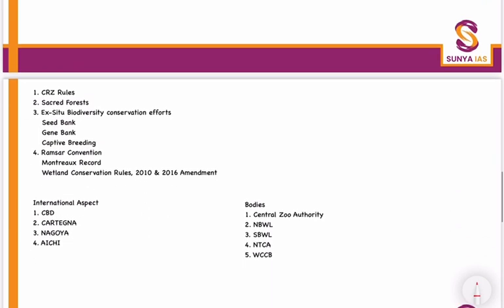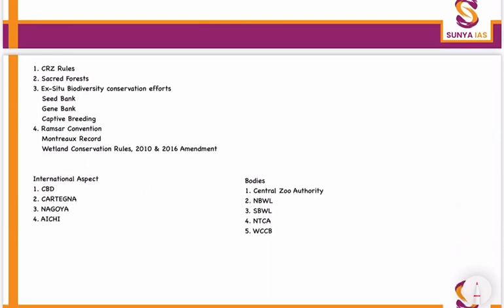Alright, chalo. Then with respect to the other things, with respect to the biodiversity management, you have to do the CRZ rules, that is coastal regulation zone rules. What is the concept of sacred forest? Then in biodiversity conservation efforts, you have to cover the concept of seed bank, that is Svalbard, right? Gene bank, the concept of captive breeding.